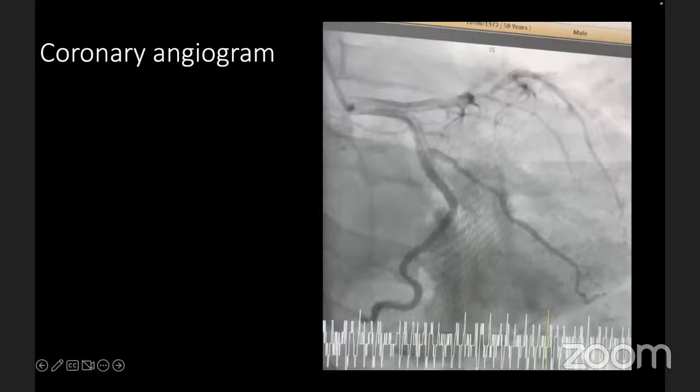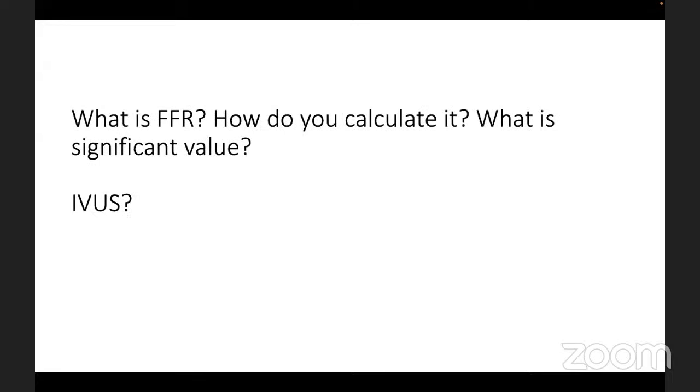Yes. It's an excellent target, not only bypassable. The size and the length, it reaches all the way until the lower part of the heart. So you feel that it's supplying a significant area of myocardium. Okay. All right. So they decided to do an FFR to the OM. They were not convinced that it is highly significant.